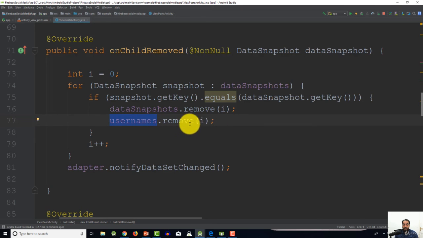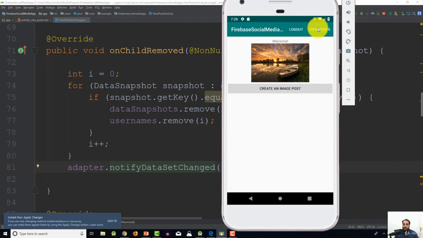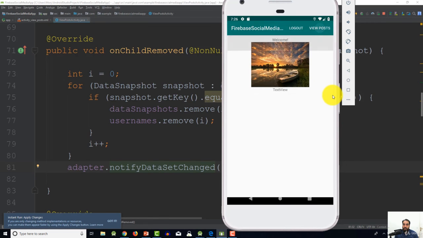So we are going to delete that value from our usernames array list. And finally, after this for loop, we are going to let the adapter know that the data is changed, so it's going to update the list view accordingly. So adapter.notifyDataSetChanged. So now let's go ahead and run our application, and I'm going to click on view posts.